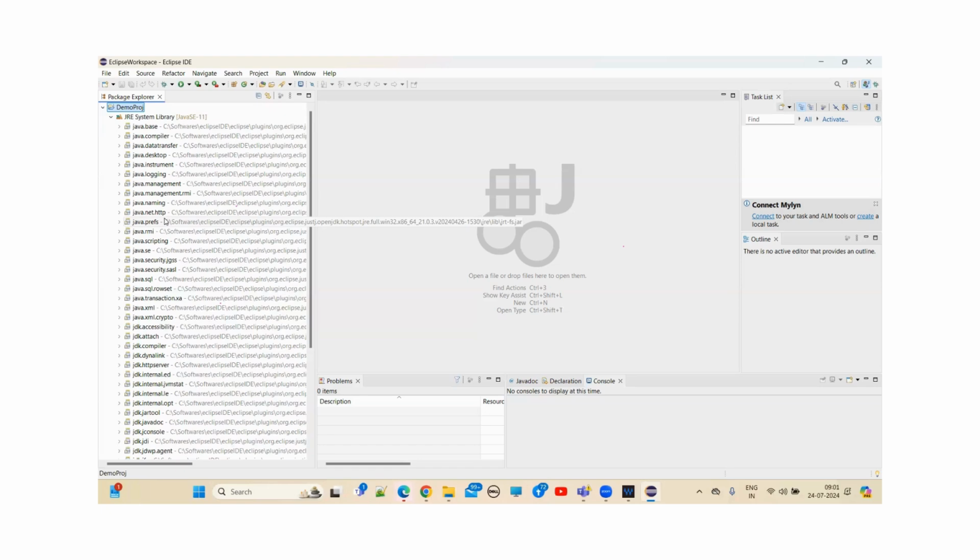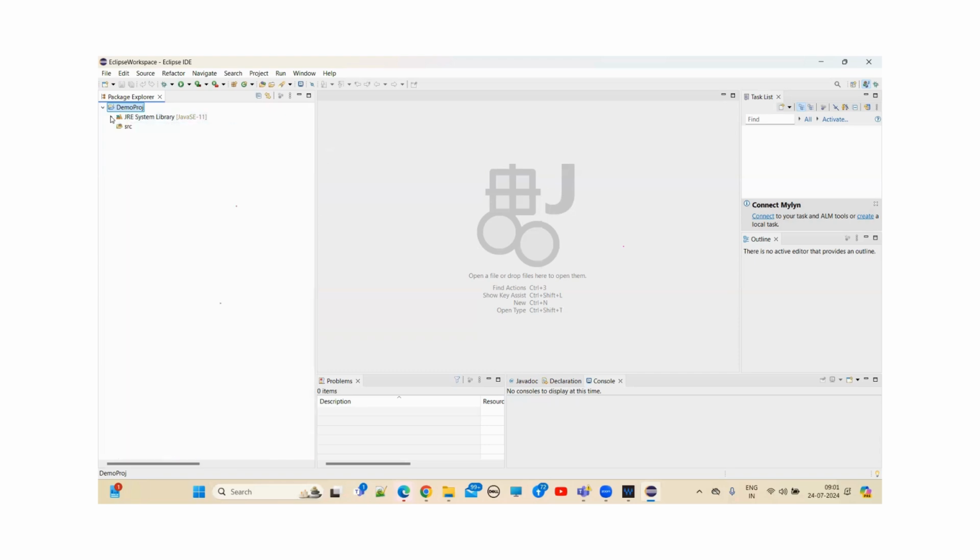While running the application, JVM is also a kind of Java application only. Understand? So when you run the Java program, there should be one Java application executing. Internally there is one Java program executing, and that is also one kind of Java program, right? So everything we are dealing with is classes and interfaces in Java. So these are all the libraries, guys, related to Java SE 11. Understand, guys, what the JRE system library means here? Yes, sir. By using these libraries only, we are going to write our Java application.